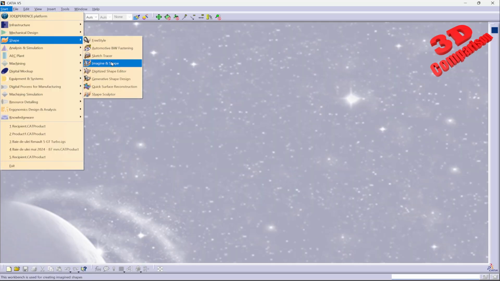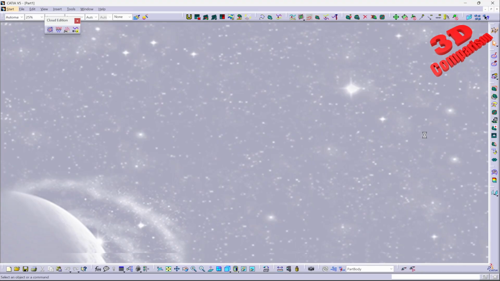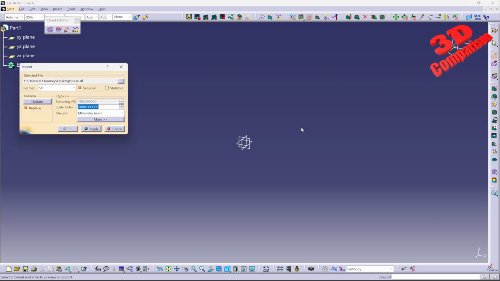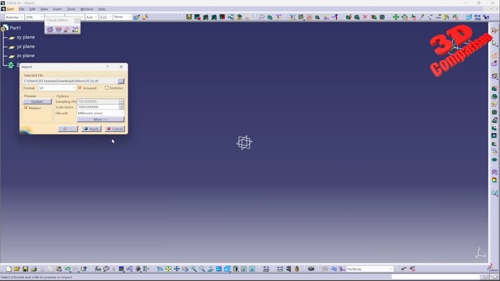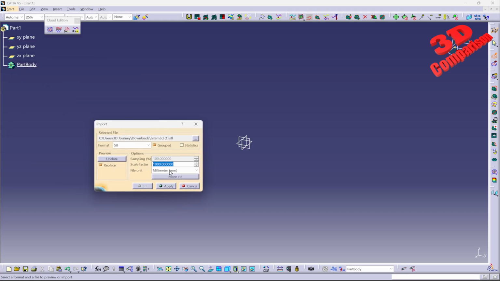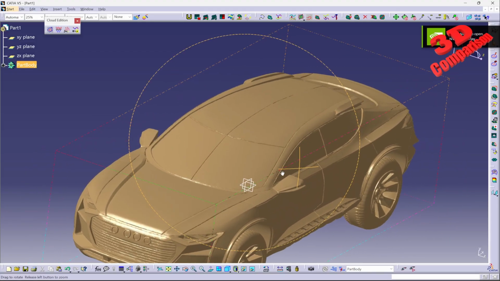So I'm going to jump over here within Digital Shape Editor and I'm going to bring those models in so we can compare. One of the most important things over here, I'm going to go within downloads, and this will be the first model. Keep in mind over here the scale factor, this is currently set to 1000 since the file unit will be millimeter. That means if I load that initial car, the model will look like this. So within the viewport, this is not that bad.